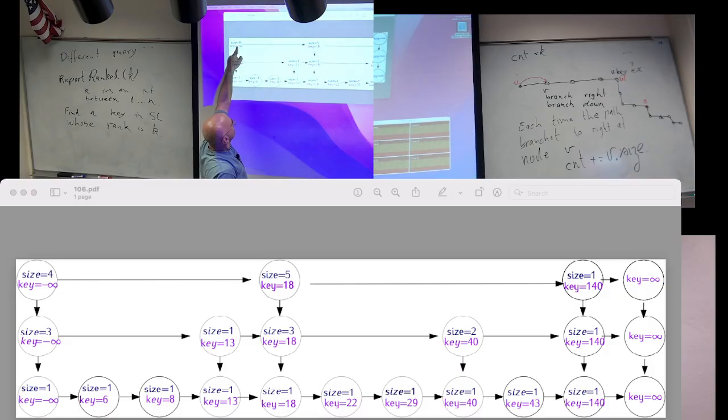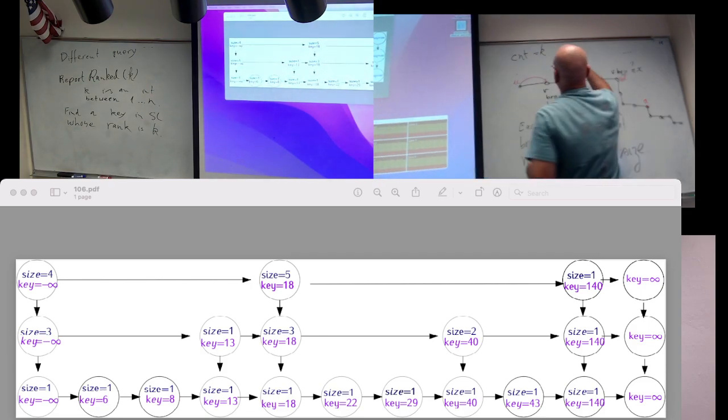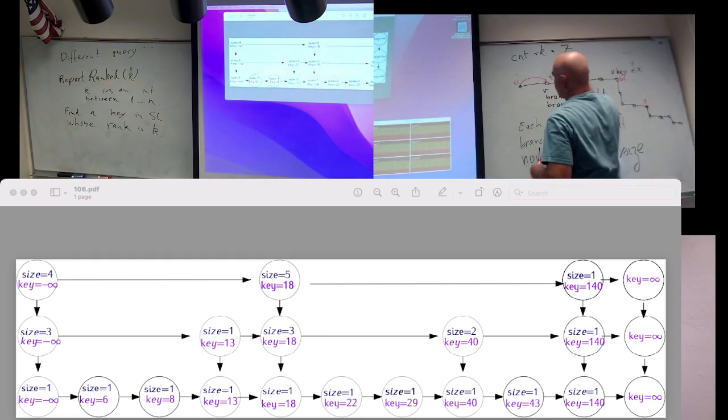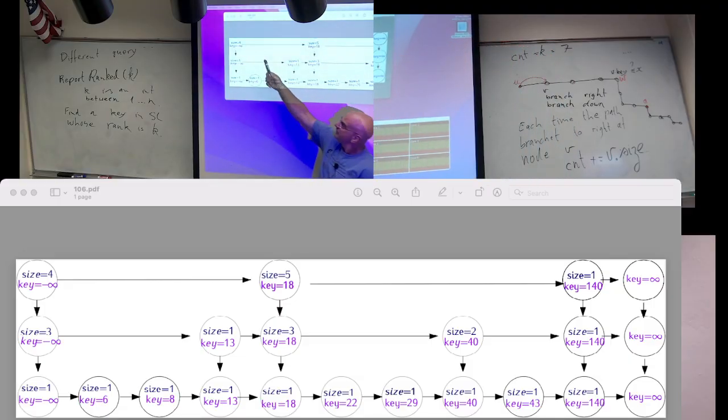I'm looking at the very first node, and I'm asking, should I proceed to the right or should I go down? If I proceed to the right, it means I'm jumping over 4 keys that I have. I don't want to revisit, I don't want to go to the left. If I jump, I'm jumping over 4 nodes. Let's say count is 7 in my example, then the answer is sure, you can afford jumping over the next 4 keys.